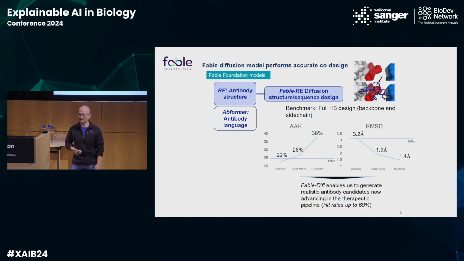And depending on the problem setting, we can be very accurate, and when we design antibodies and we test them in the lab, depending on the setting, we get hit rates up to 60% or something, right? So as I mentioned, the dream is very much reality. It's not perfect yet, but it definitely works, right? And there's not only Fable, but there are multiple companies doing this. Of course, Fable is the best company, obviously, right? But this is now really happening, right? So the future of biologics discovery, of antibody discovery, is definitely computational and AI driven.